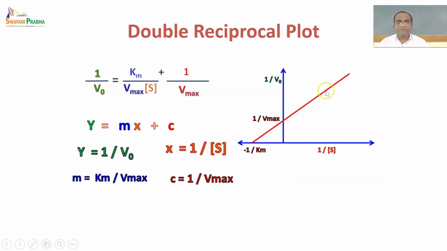Now we have plotted a graph, the double reciprocal plot or Lineweaver-Burk plot, and we can calculate the values of Km and Vmax accurately. From the slope we get the values of Km and Vmax. You can see it is now linear, and as we were having a problem with the plateau in the Michaelis-Menten equation, it has been minimized. A limitation of the Michaelis-Menten equation, calculating Vmax, can be overcome with the help of the double reciprocal plot.